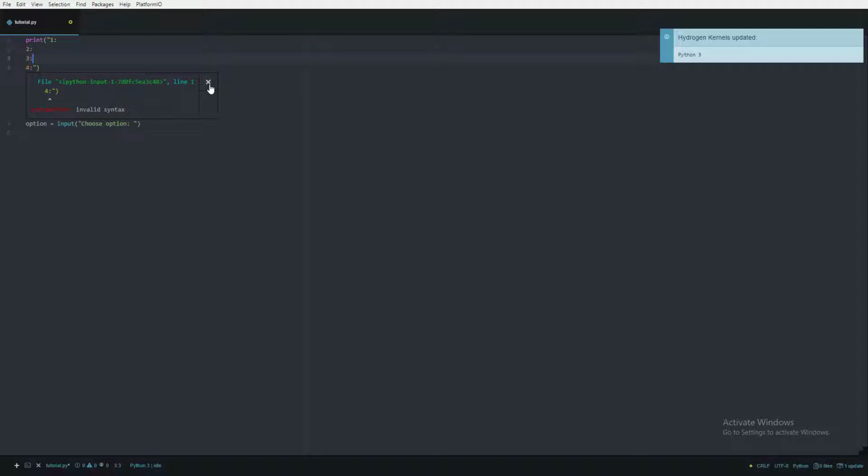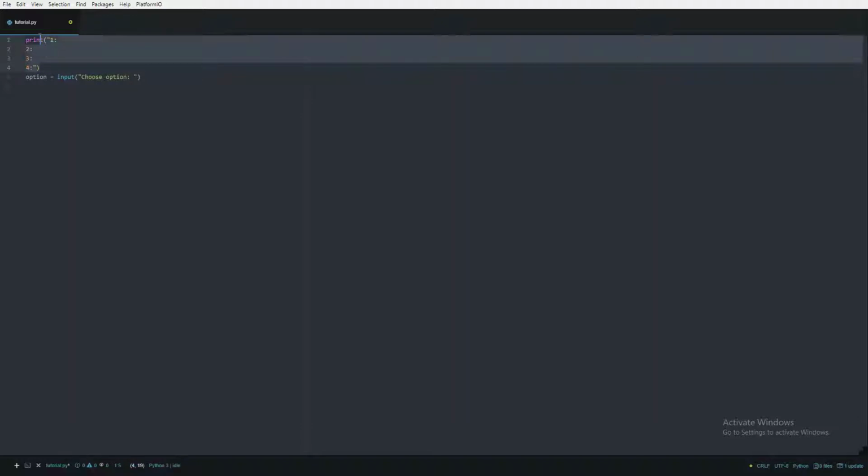Now immediately you can see here Hydrogen has just about picked up because it's been updated. We have a big issue here. For example, you can see that it's not highlighted properly. The big issue is Python does not like things on separate lines. So to get around this, we're going to put a backslash like this, and you can see this is now turned green, which is saying that it is in speech marks. If we add loads of them here, you can now see that this whole thing is in speech marks, all the way down from here to here.